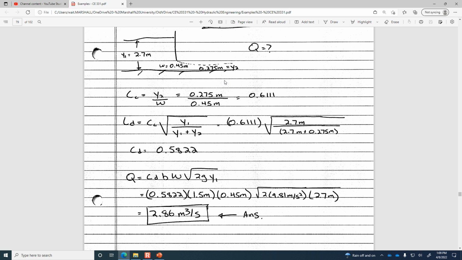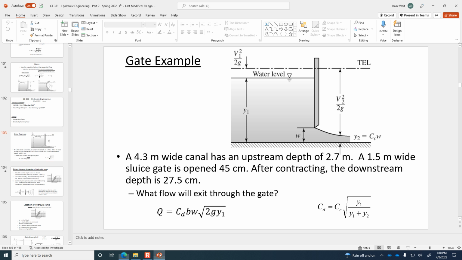Now, we're not always going to be solving for the flow rate. Sometimes we'll know the flow rate and we'll use the same equation to predict what is going to be the depth upstream of the gate. But here in this first instance, remember that these types of gates are used for flow regulation rather than flow rate estimation. For a broad-crested weir or a sharp-crested weir, really the purpose is just to find out how much the flow rate is that's coming through. This can be used to increase or decrease the flow rate that is making it to a certain location. All right, so that's our first gate example.